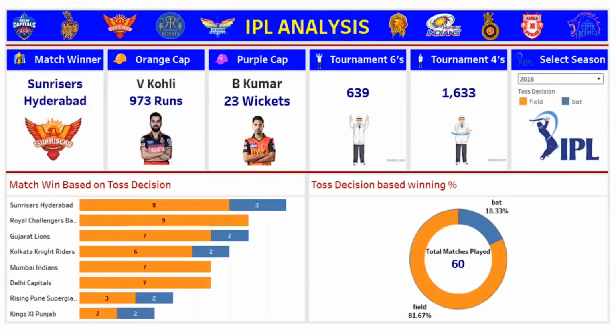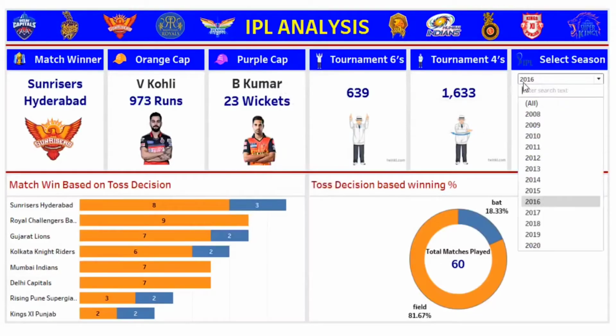And on the dashboard we can see it will give us the data for the match winner, that is nothing but the title winner, then the orange cap holder, the purple cap holder, the sixes in that tournament, the fours in that tournament. And we can see the winner of that tournament. With respect to that we will get the logo. The orange cap holder, we can see Virat Kohli, the runs he had made in that particular season, the picture of Virat Kohli we can see here. Then the purple cap holder was Bhuvneshwar Kumar, the wickets he has taken. And we can see here the picture of that particular bowler.